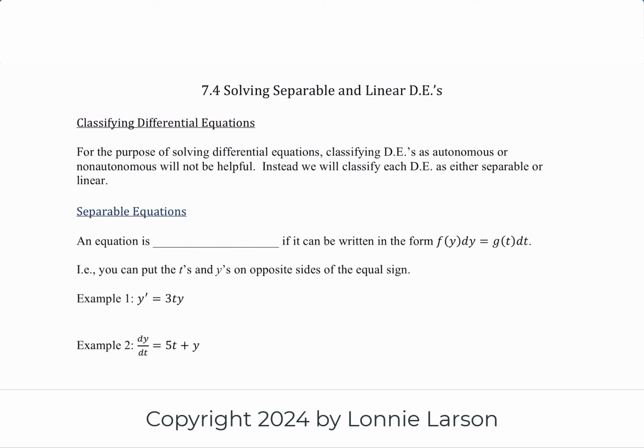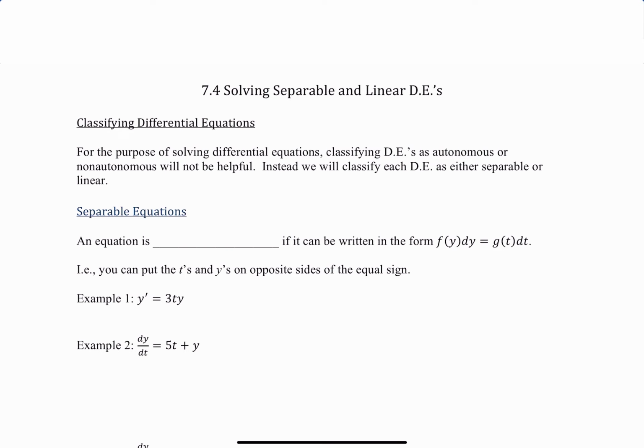In 7.4, we will learn to solve two types of differential equations, separable and linear. We'll start by talking about classifying the differential equations. Now, for the purpose of solving differential equations, classifying them as autonomous or non-autonomous is not helpful. Instead, we need to classify each differential equation as either separable or linear. So let me explain what those two things are.